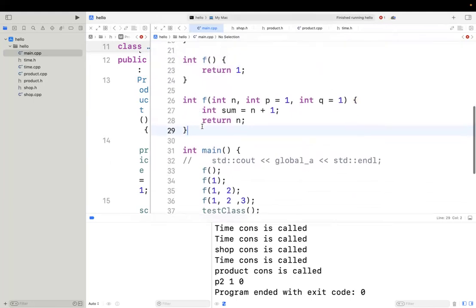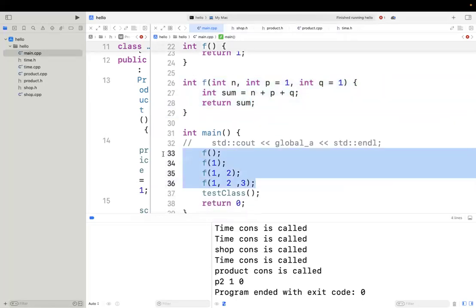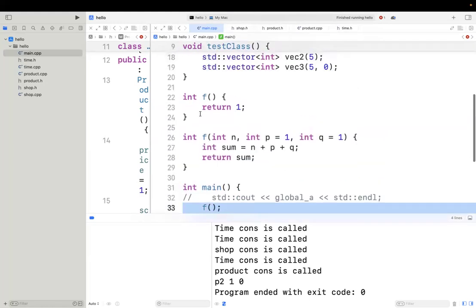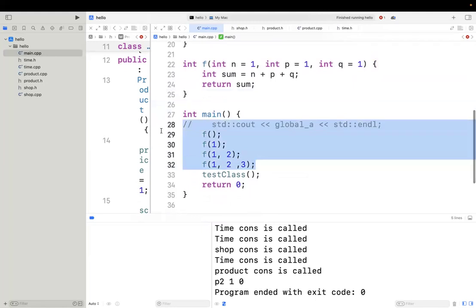All right, so for any function, you can write like this. Give the default values, right? Sum equals n plus p plus q, where p equals 2 and q equals 3. You can write any function like this. Then it accepts all these different versions, right? Even the first version, you don't need it. You can say int n equals 1. Right? Now it accepts four different versions of calling this function.